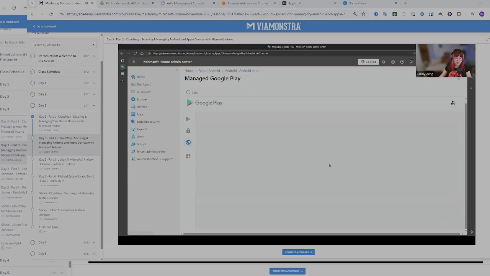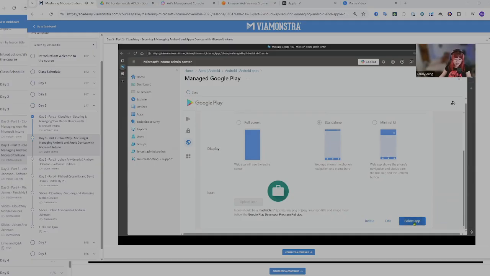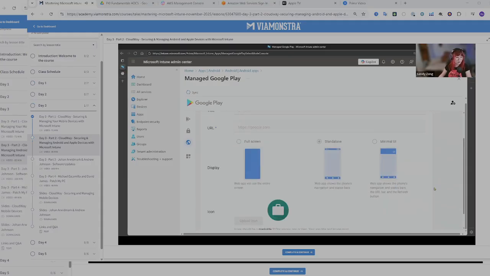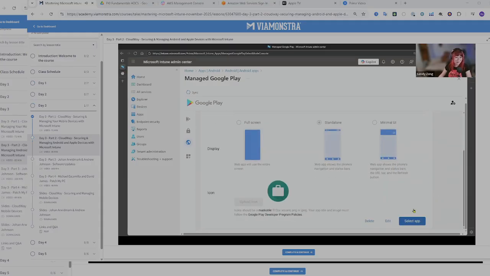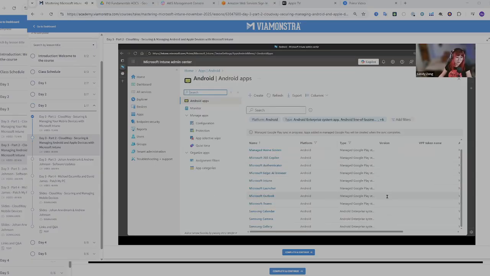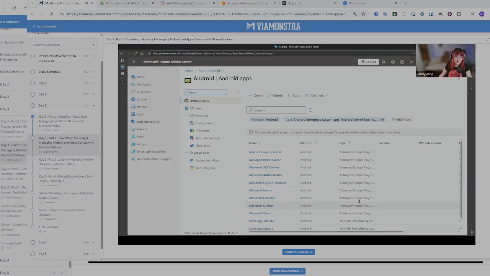Then you come back here and click this select app once. Again, it's very unclear whether you have clicked it or not, because the color does not really change, but you just click that and then you click sync again. Then the app will be available in Intune, and you can assign it to your devices.